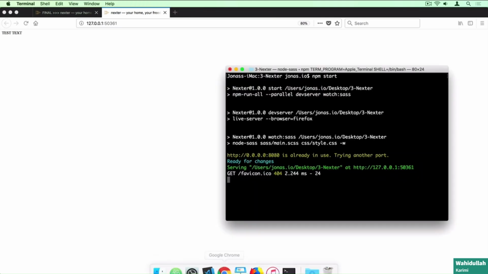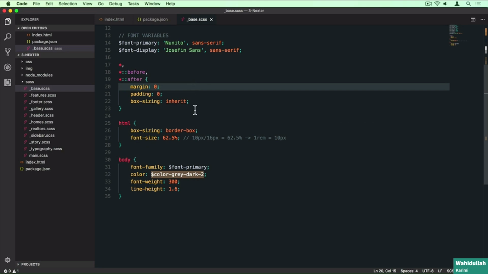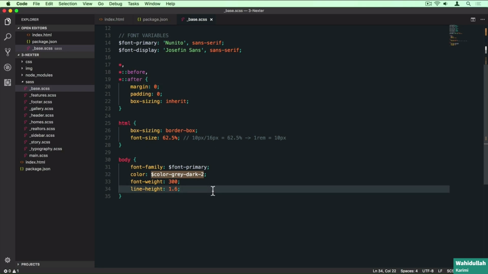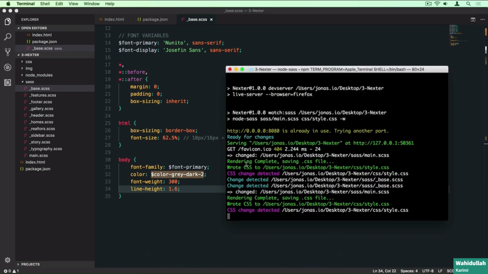And I'm sure that's because we still have to save the file. So remember that this Sass script that we're running here, the watch Sass task, is waiting for changes. And so it's only going to compile the Sass file when we save it. Okay, so let's give this one a save. I didn't even change anything, but I just saved it. Okay, and so let's check it out here. And yeah, it's changed something.